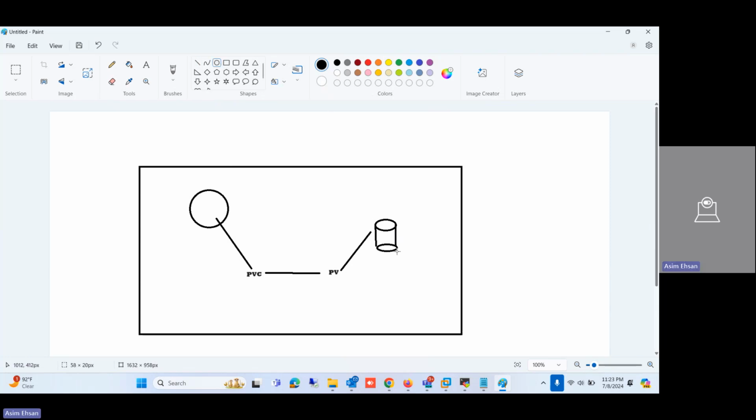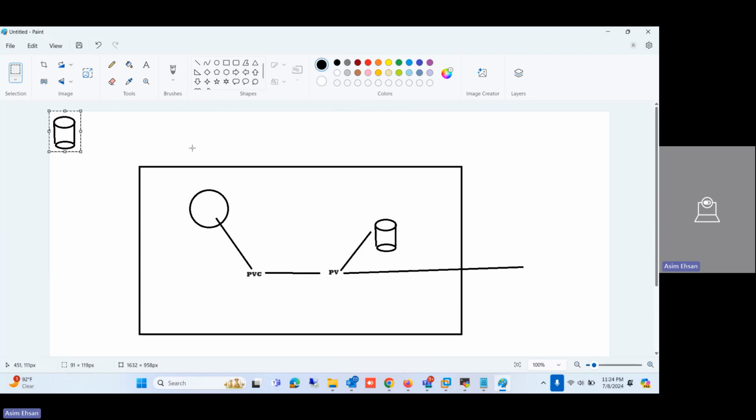So this one is host path. We set up this one too, and we also set up the persistent volume that was pointing outside the cluster. That was our NFS storage.